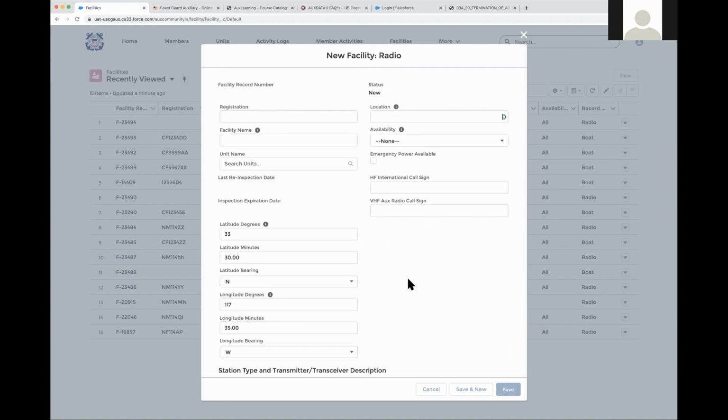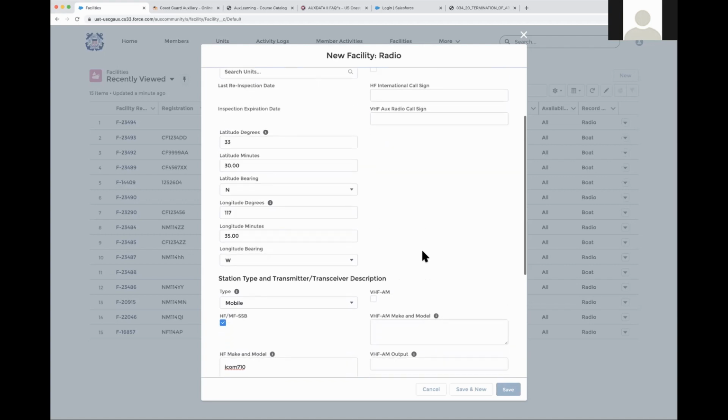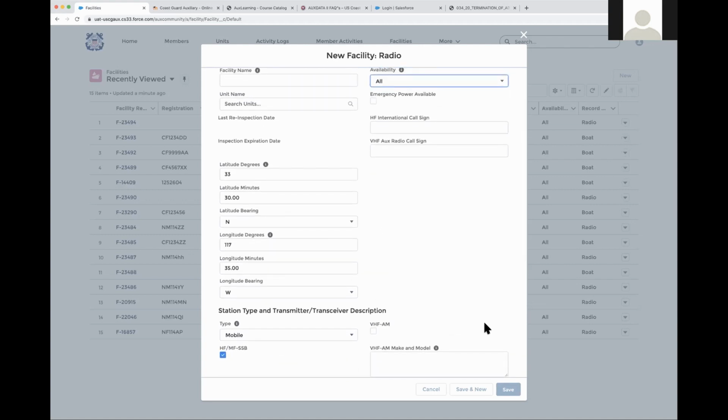We'll come back up here. Again, the location can be Dana Point. You can grab that location actually, that's the one that's associated with AUX 25, of course. Availability: all, or weekends, or weeknights, whatever. No call sign yet because it's new. Since it's mobile, emergency power does not apply, but it's there anyway. And since it's new, no facilities call signs yet for it.